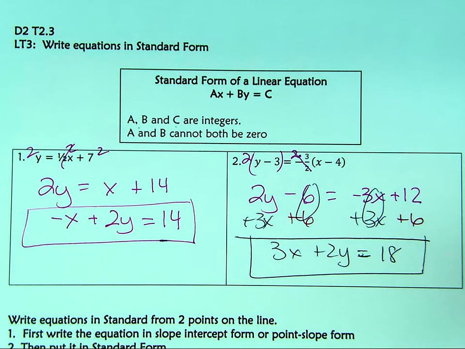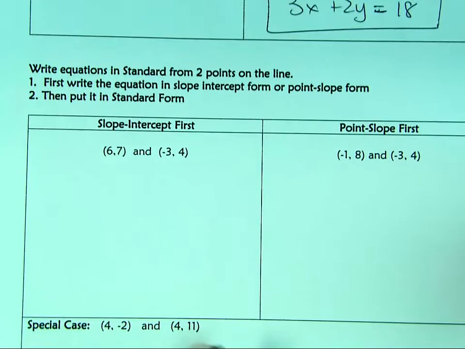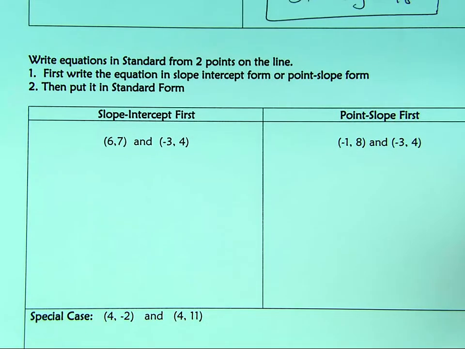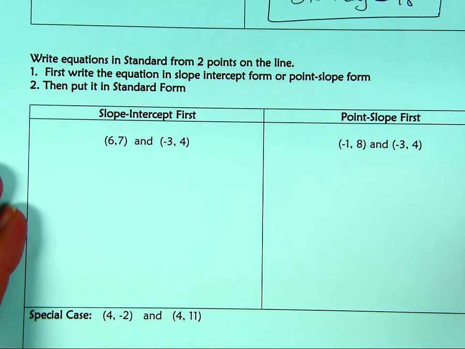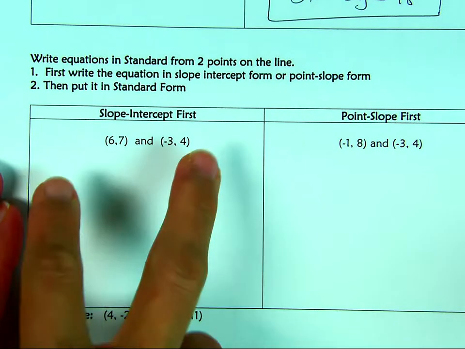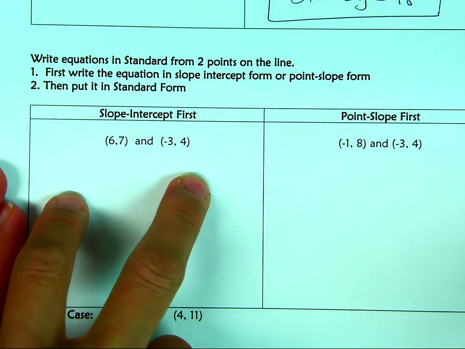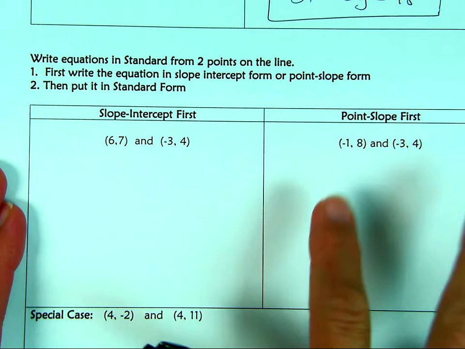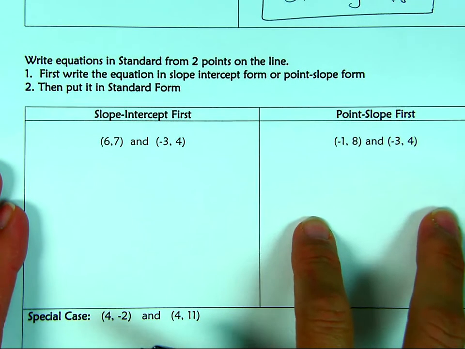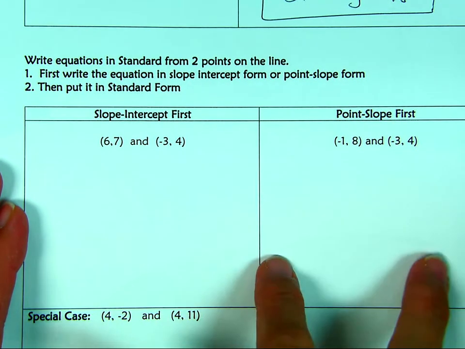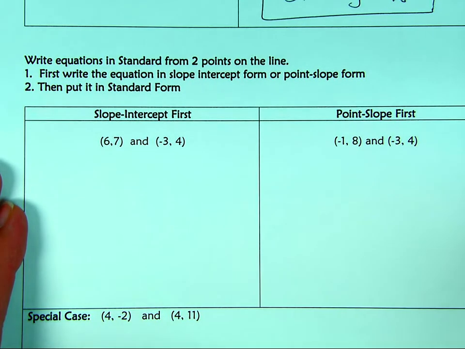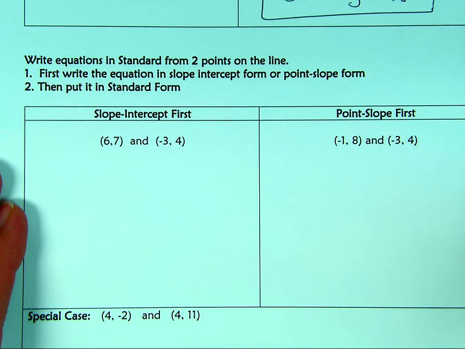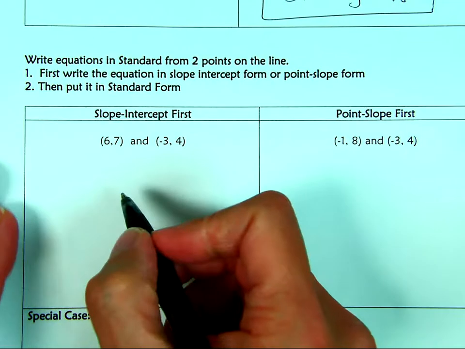All right, now that's if you start with an equation. But what if you don't start with an equation? What if you have 2 points? And sometimes you could have point-slope form first. So what we're going to do here is figure out what slope-intercept form is and then change it to standard form. Here we're going to go to point-slope form, which we've already done both of those. So it's kind of a review, but then we're going to take it one step further and take it to standard form.